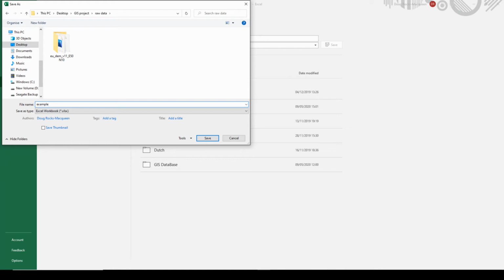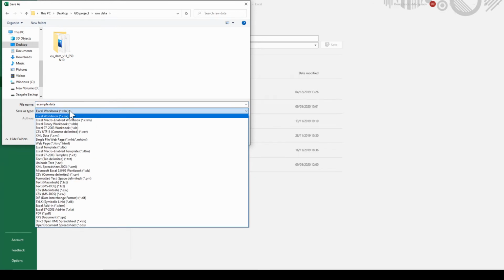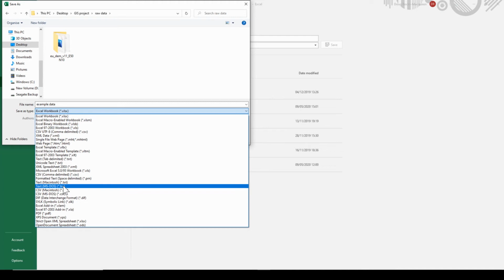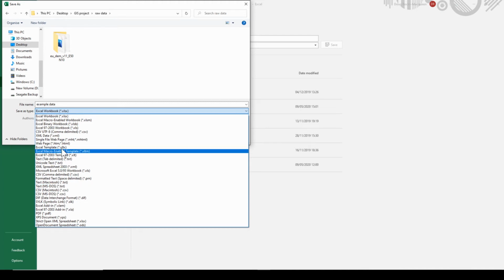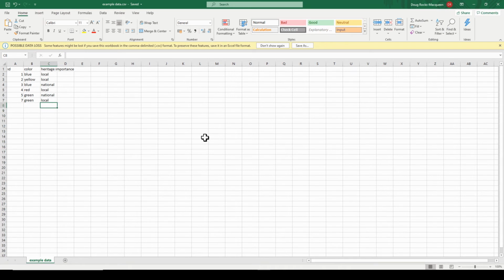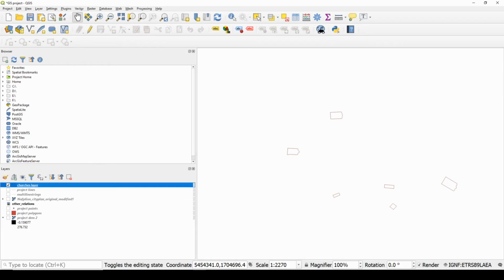Now I will select the type of file to save it as, CSV. Now, let's go back to QGIS to import it.